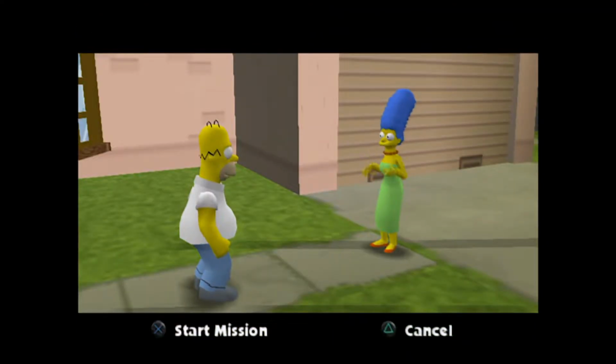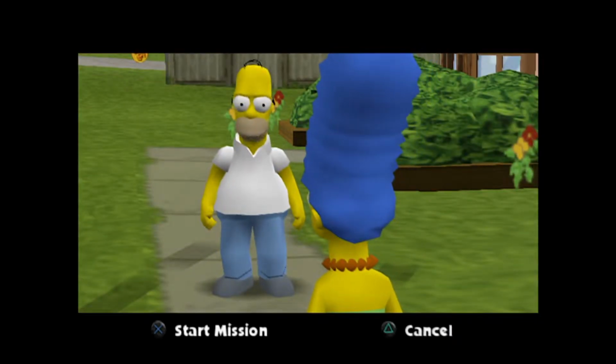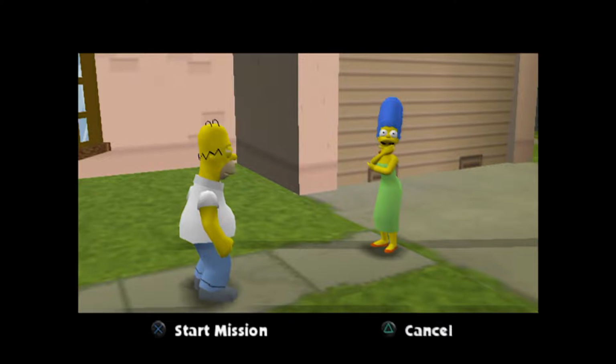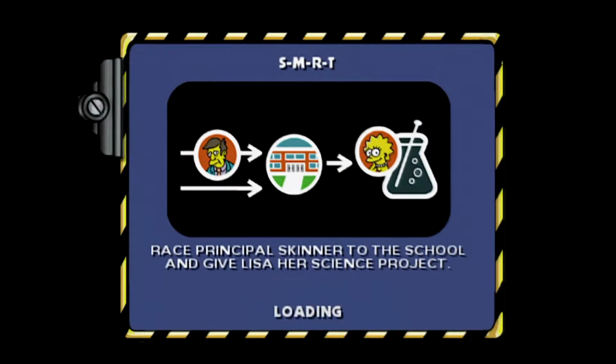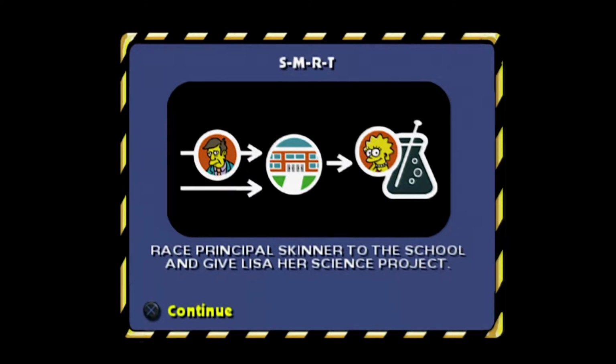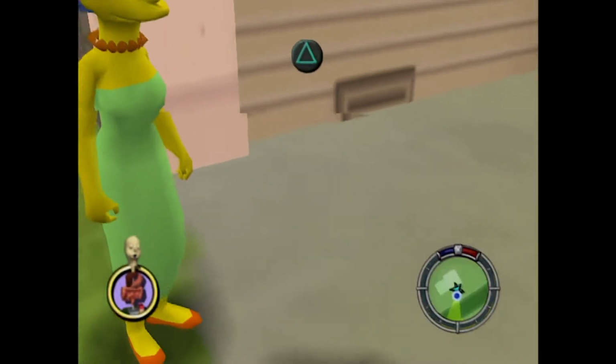Homie, Lisa left for school without her science project. Can you get it to her? Oh, do I have to? You can drop it off on the way to work. And I have to go to work? Let's do this thing!